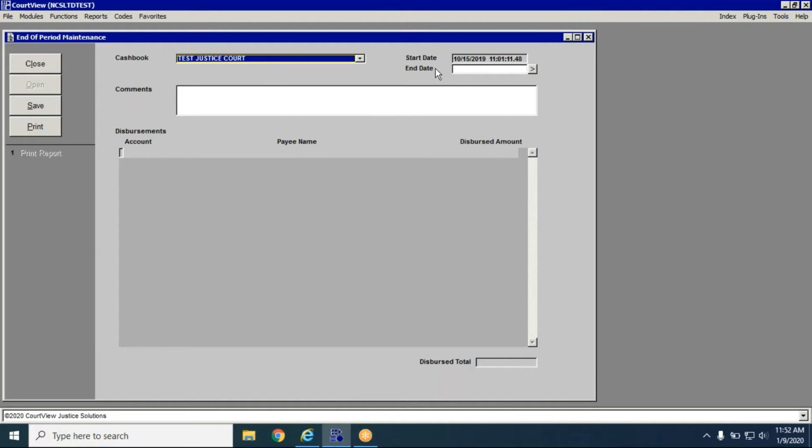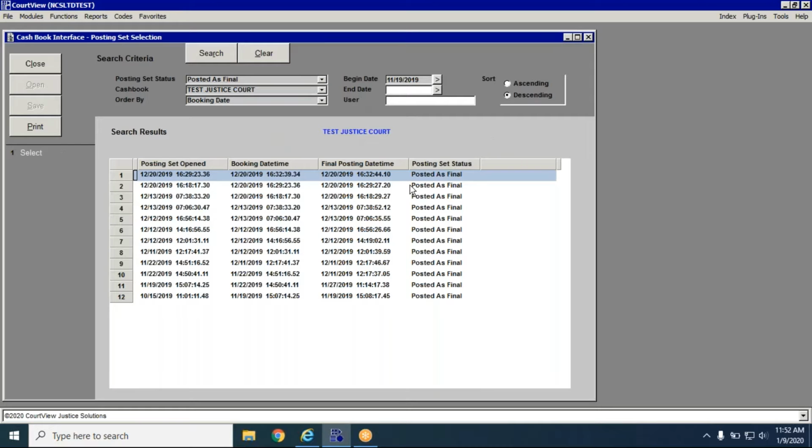The one thing that we have to do on our end is select an end date. By choosing an end date, we select the little gray box here, and what comes up are all the post sets that have not been processed yet. For this example, I'm going to do an end of month for all of these end of day post sets. Although these are not for a single month, I just want to show what it looks like when you have multiple end of day post sets together. So you want to select the most recent end of day post set, which is the very top one, and hit select. Bear in mind that there might be some post sets extra.